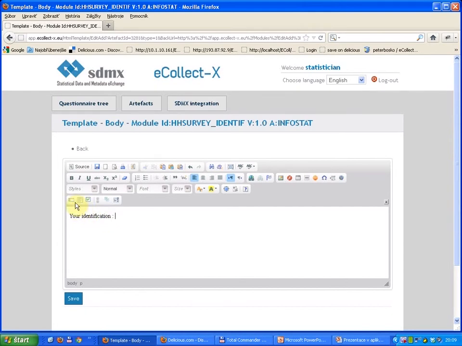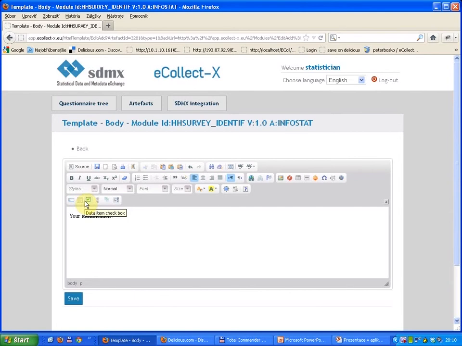To specify the data items in the module, I have these 6 icons in the lower toolbar, at the bottom toolbar. The first one is used for text boxes. The second one is also used for input of text boxes, but with multiple lines.